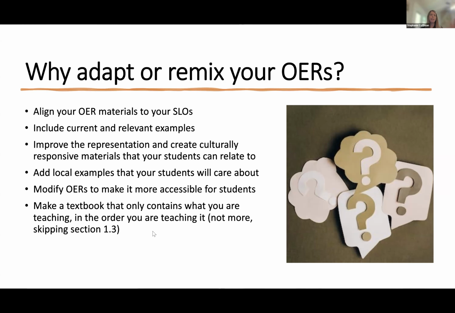And you can also really tailor a textbook so that it only contains the things you're covering. This might be different in different disciplines, but a lot of times in biology, a textbook can have like 30 chapters and maybe you only cover 15, right? Or only pieces of them. Then you can actually say like, here's my exact textbook, and your students don't get lost looking for the important information in the textbook.